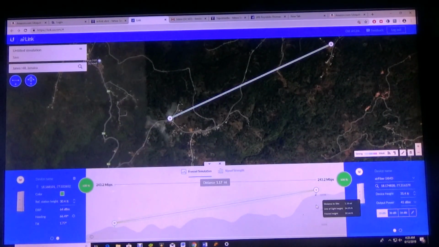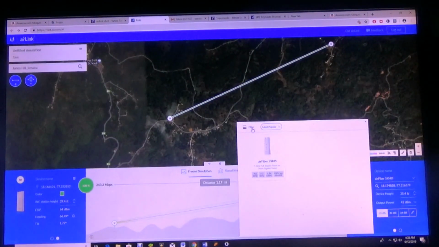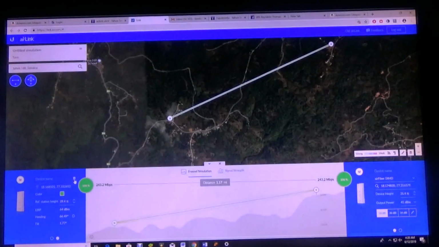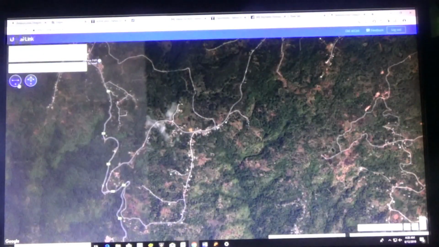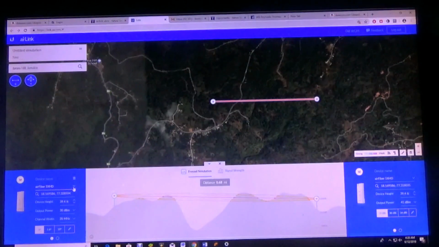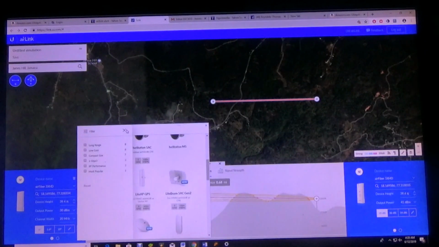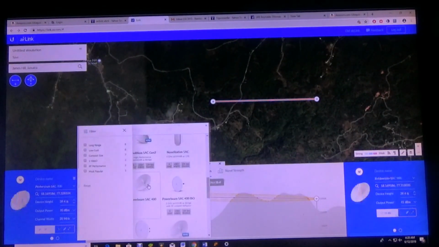So again guys, you just simply need to click in the search option there and type in the name of the place that you're located at. Also, it gives you an idea as to which product is the best product to actually use. It comes with a line of products, and these products will basically give you an idea as to the signal strength. So you can search for your preferred product right there.